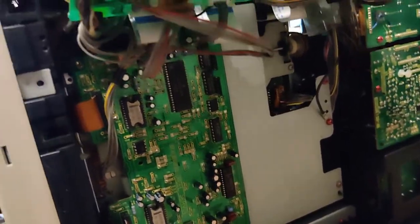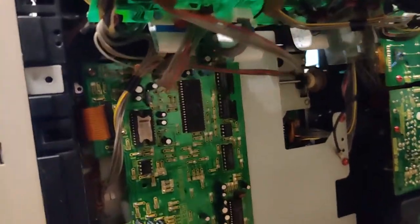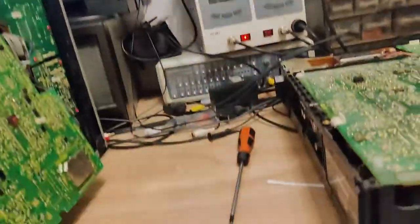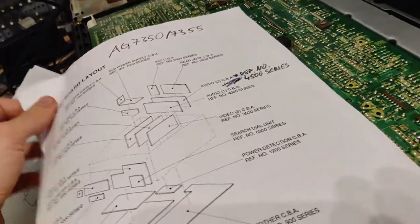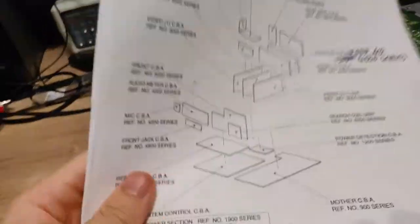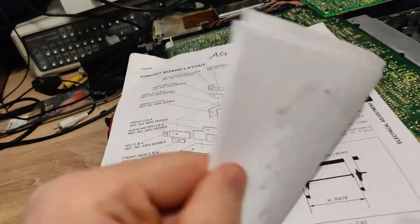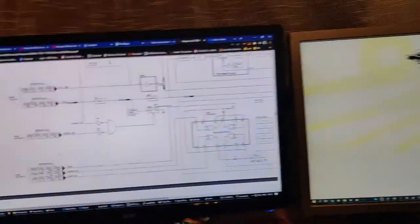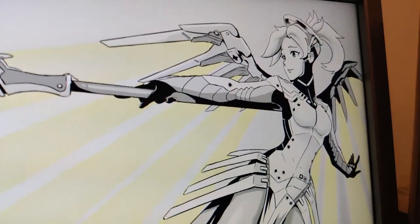But since this is such a high-end unit, there's just so much wiring going off everywhere, and I only have the service manual in digital form, which is barely helpful. This is the adjustment section that I printed out way back when I got these machines and aligned them. I've gone through this plenty of times, but the alignment is obviously not important here, as Mercy looks at you judgingly for breaking yet another VCR.